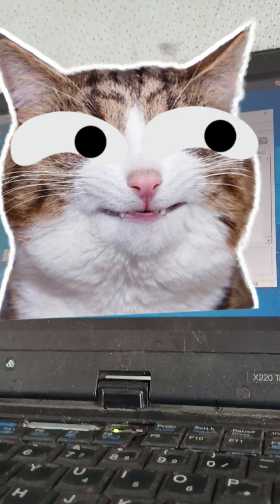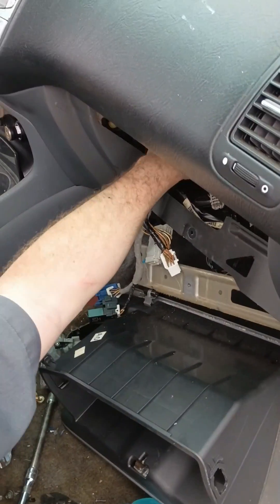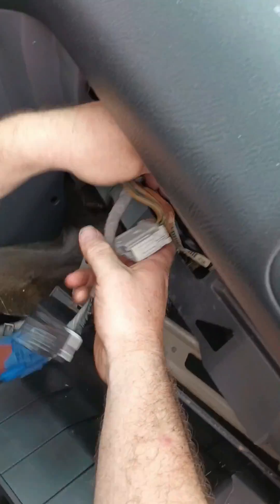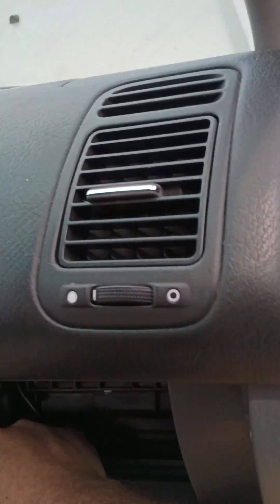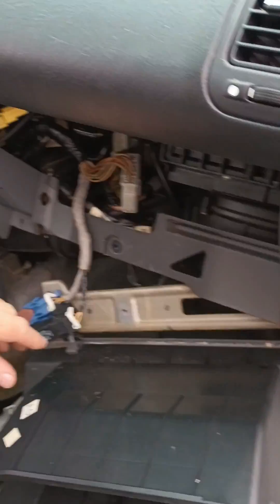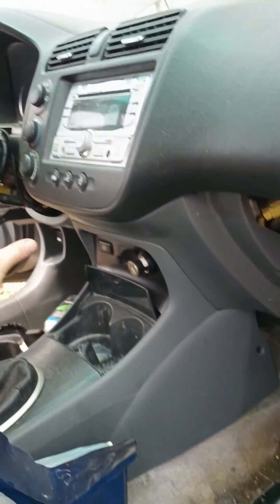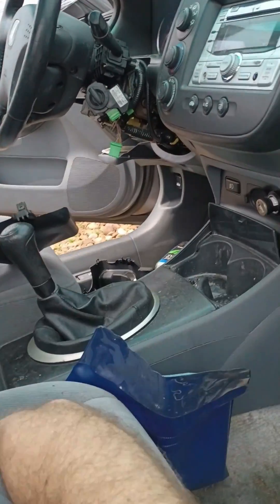All right, so now I'm going to put this back in the car and the immobilizer should be off. Getting the ECU put back in here. I'm just going to temporarily hook everything up — I just want to see if it's going to work. ECU is hooked back in; now I'm going to go try to start it. You'll see I have the immobilizer unhooked. Let's go around to the other side and try to crank it.